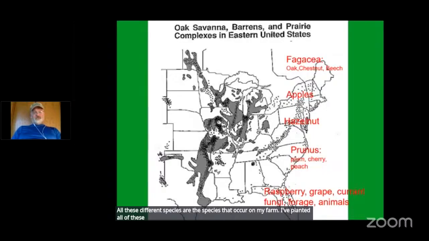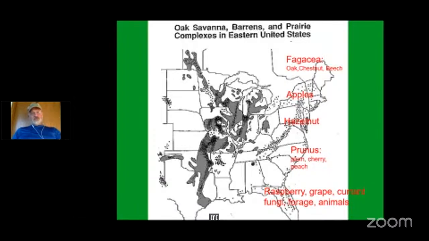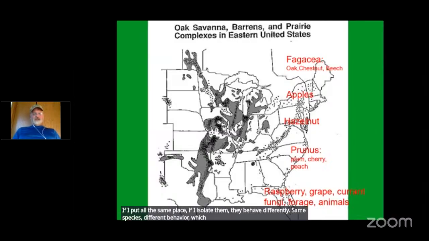I've planted oaks, chestnuts, beech, apples, hazelnuts, plums, cherries, peach, apricots, raspberries, grapes, currants, blackberries, fungus, forage, animals. And if I arrange them spatially different, if I put all in the same place, if I isolate them, they behave differently. Same species, different behavior, which is really amazing.